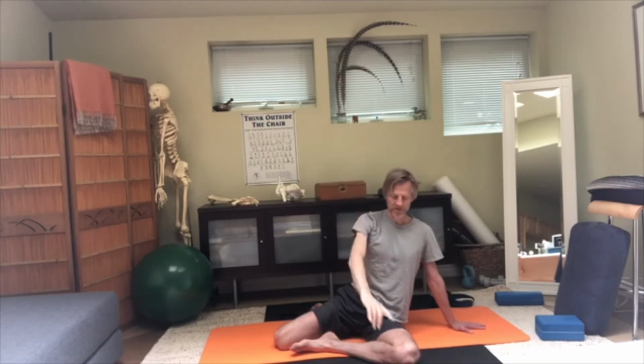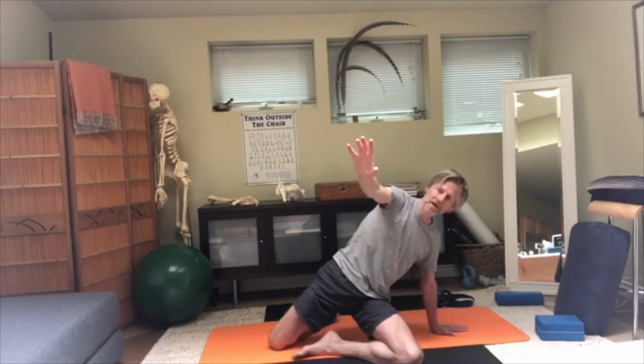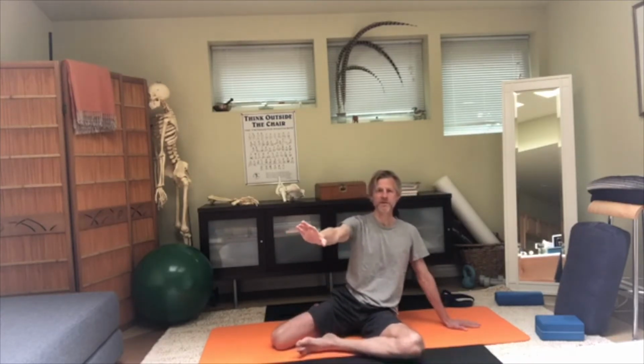So you want to be sure that that's not causing pain in your knees. If it's causing pain in your knees, don't keep doing it. But you should be able to limit stress on the knees by using this left hand support. So if you can get up, then you can come off the hand. So you're just up on your knees here. And then you're lowering the pelvis back down, using the hand as much as you need to.